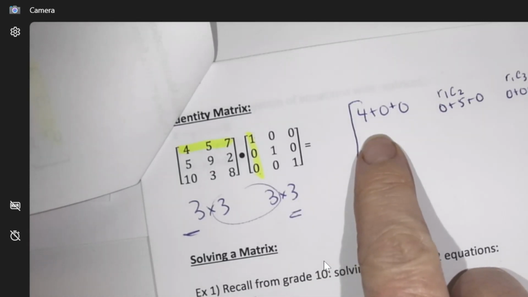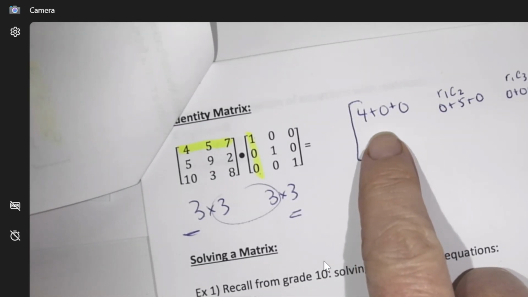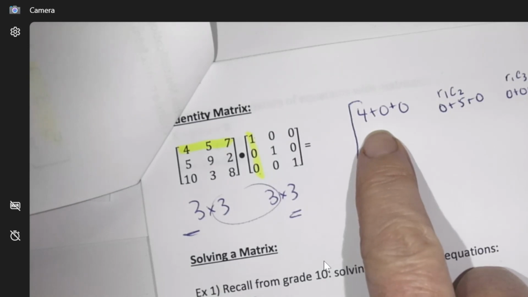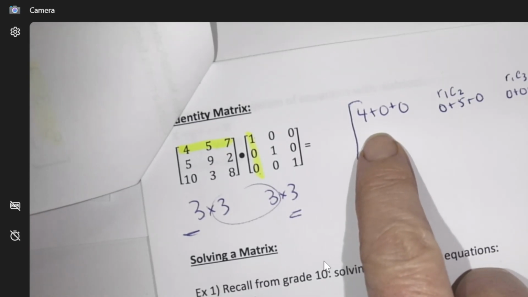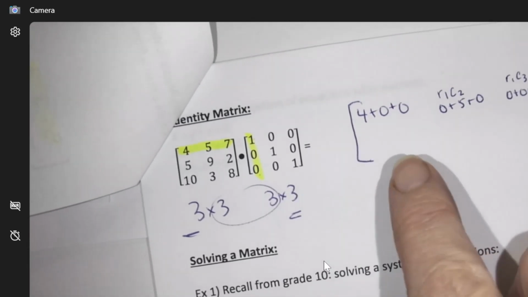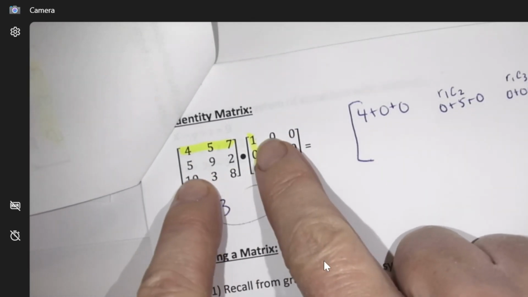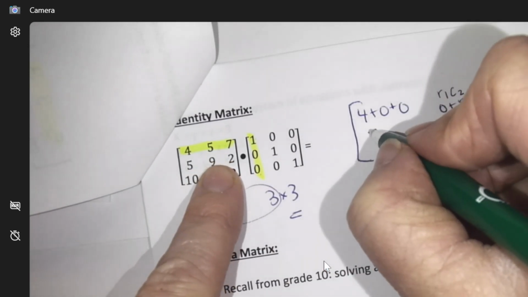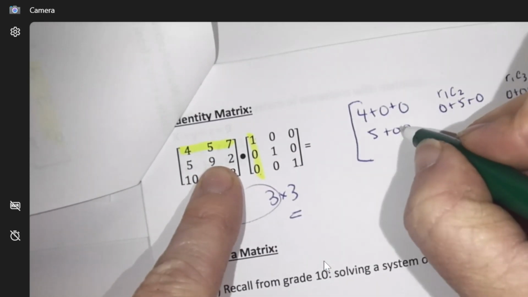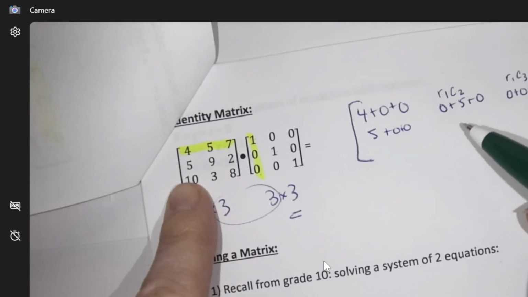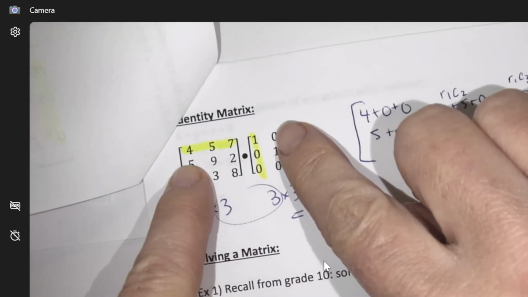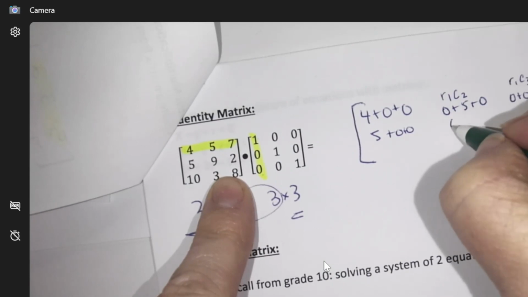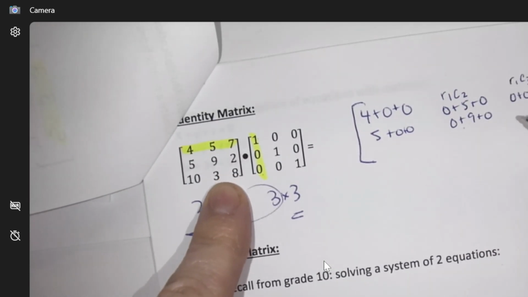Okay, so what are you going to do when you get to this? This is going to be into row 2, column 1. So row 2 and column 1 is going to make a 5, 0, 0. Smack dab in the middle is the second row, the second column. Second row, second column makes 0, 9, 0.